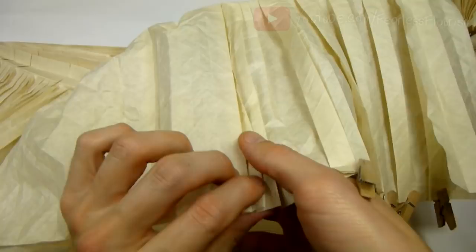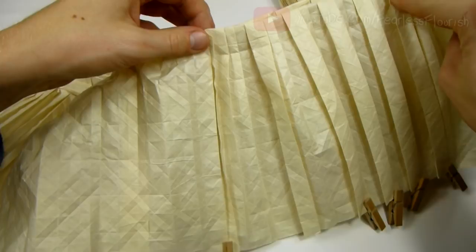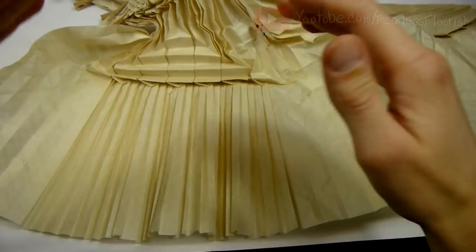So there we go, there's the first two done. I'm just going to peg it here and take the next one off. So again, do the exact same, you've got five more to go. One, two, three, four, and five in here. So do it again five more times, and I'll do it off camera. So that's all that done.